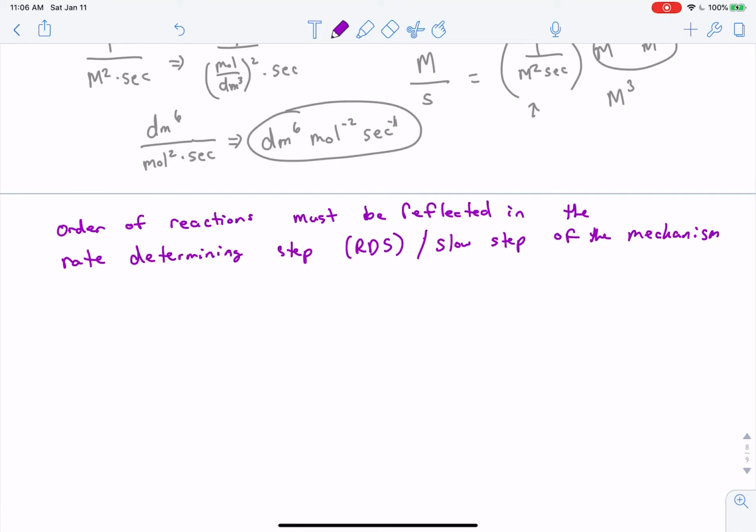So if you figure out the rate order, and anyone suggests a mechanism for that reaction and it doesn't match your rate law, then it can't be a suitable mechanism. And this is what I mean by that. The exponents of your rate law expression should equal the coefficients in the slow step. Because here's the idea: every reaction has fast steps and one slow step. And this slow step is what bottlenecks the whole speed of the reaction. And wherever that happens in the reaction determines how fast the reaction can go.